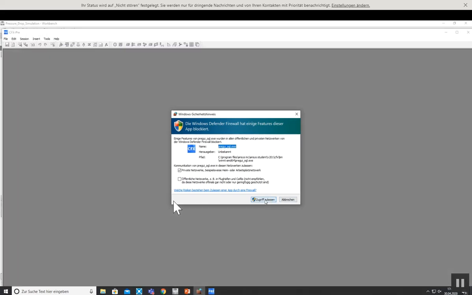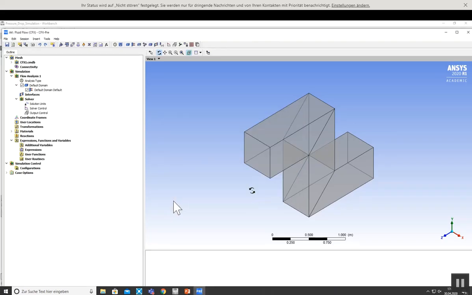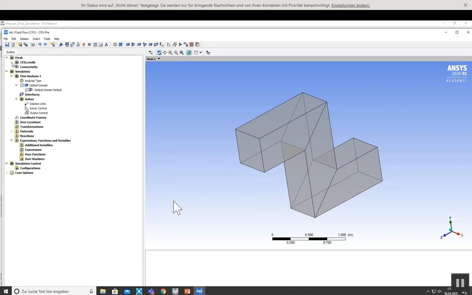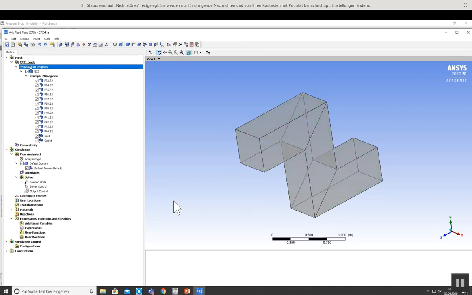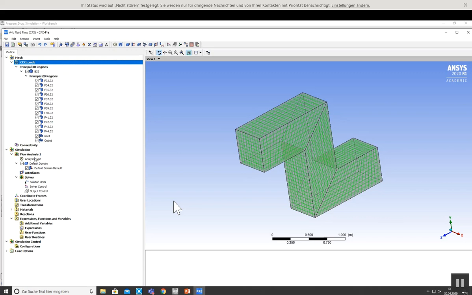Okay, this is a standard Windows message from the firewall. Just go to allow, and here is my geometry. You see the mesh, it looks good.